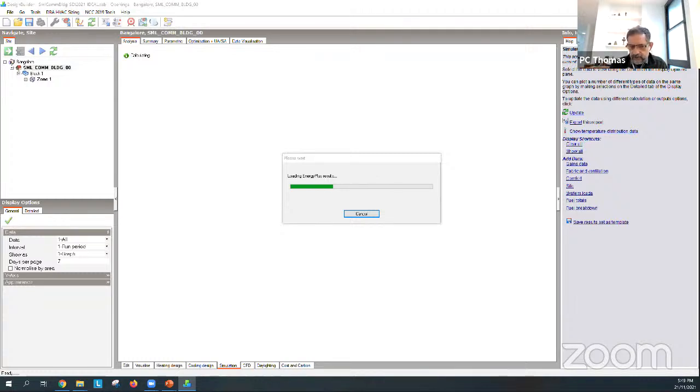When you switch on mixed mode, it automatically decides when it should be in natural ventilation and when it should be in air conditioned mode. For every hour that it's in air conditioned mode, it will calculate the energy consumption and total it up across the year. So you're exactly right.